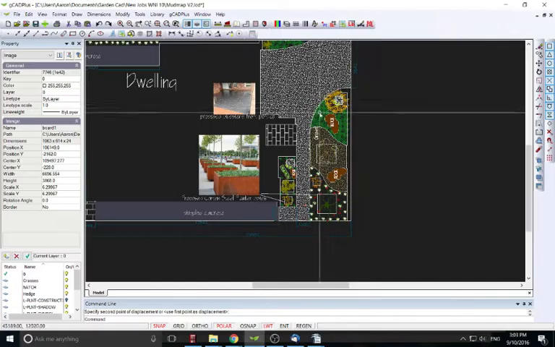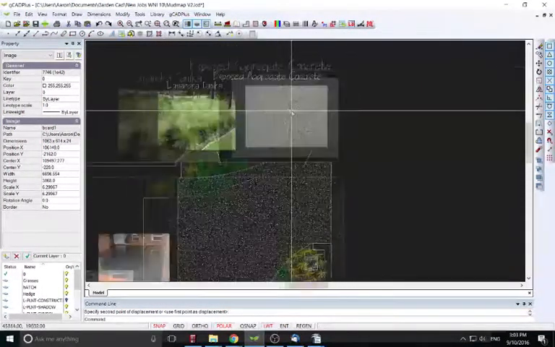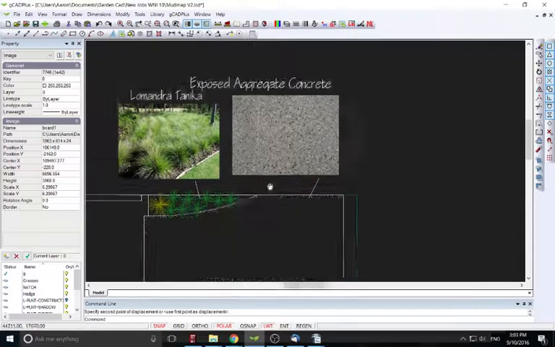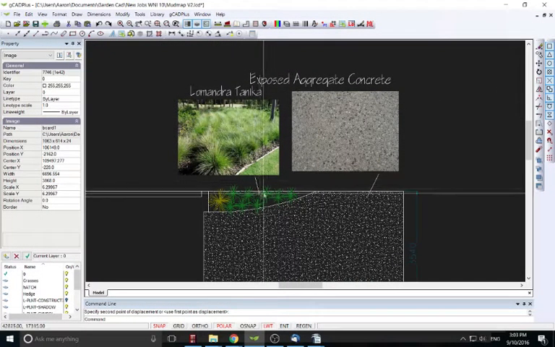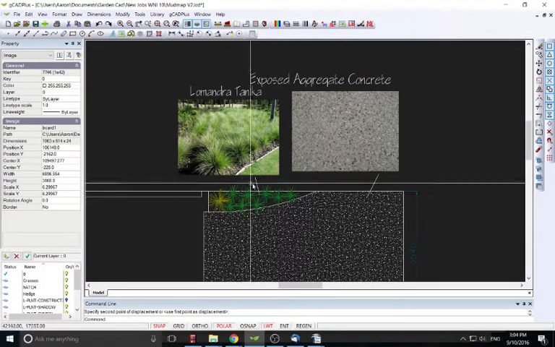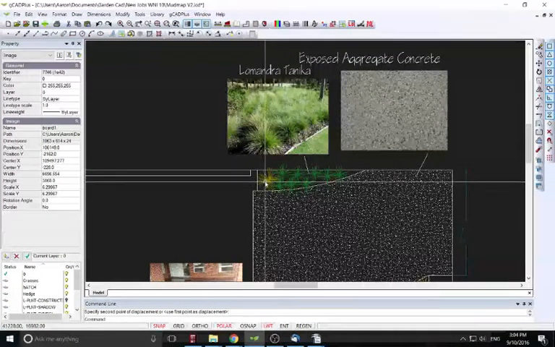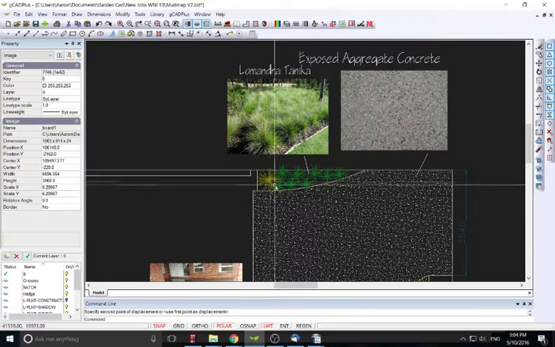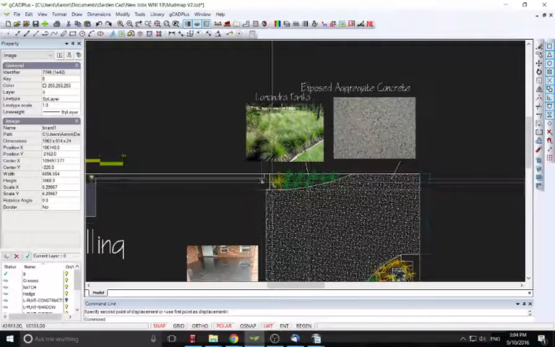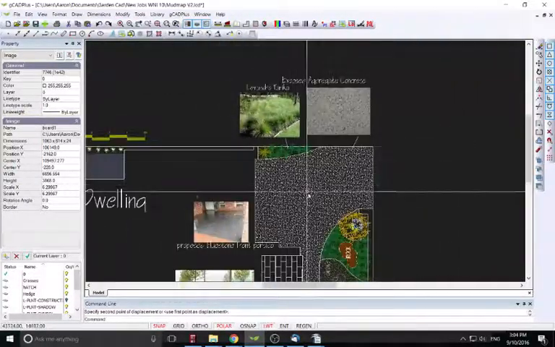So just to go through it, I've got the exposed aggregate here. I've inserted a little raster for that there. I've suggested one plant here, Lomandra tanika. Most of these plants are just placeholders. There's been no real discussion about what type of planting will go in, but I'm all for putting the natives in there. So we've got mostly natives, that sort of bush type plants. These grasses are nice, and I've got a grass tree here. I would have probably put a conifer there. I think you saw the photos earlier.